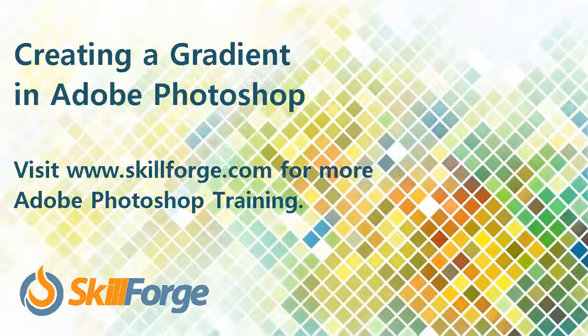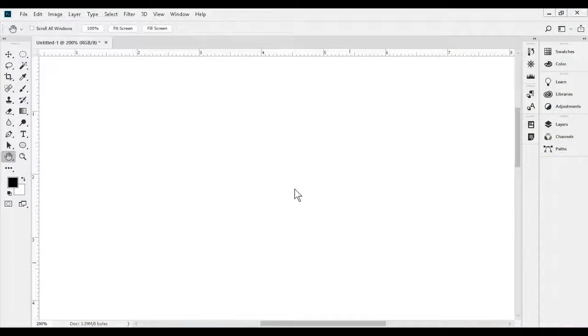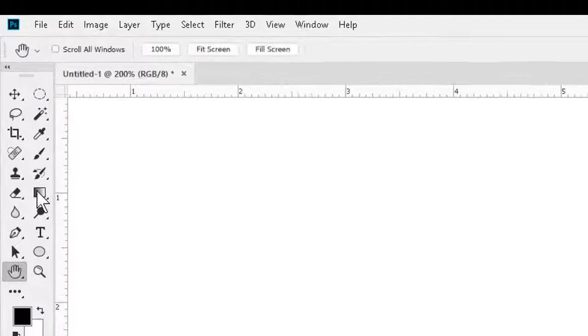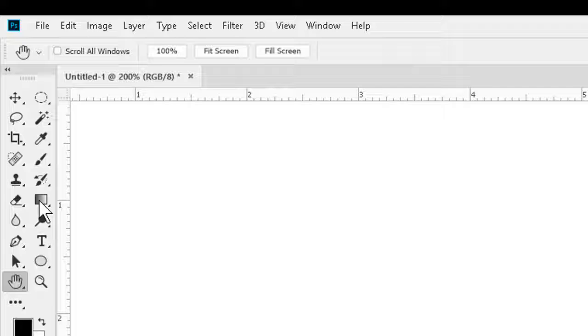Gradients allow us to do fairly subtle shadings of color in a selected area for a number of purposes, such as creating the illusion of three-dimensional shape, or metallic highlight, or some kinds of texture. They're fairly easy to create once we know the building rules. We normally start by selecting the gradient tool in the Tools panel or toolbox.